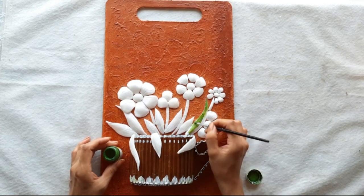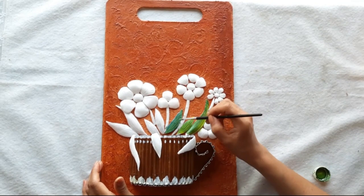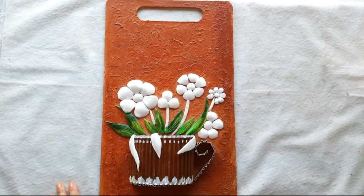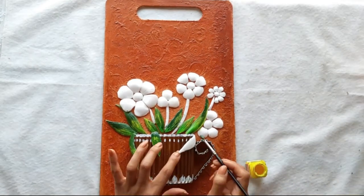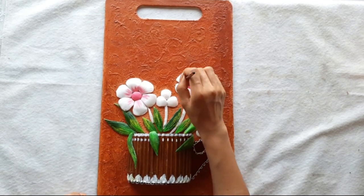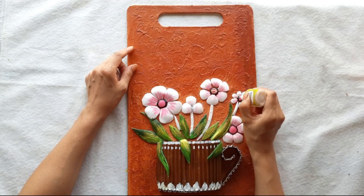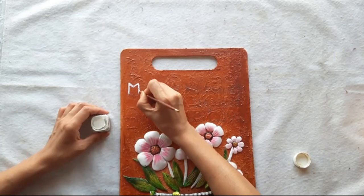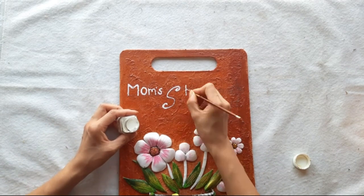And now I'm again painting it in acrylics. And now it's time to write some nice quote, which is perfect for the kitchen. So here I wrote, "Mom's kitchen seasoned with love." Isn't that true?